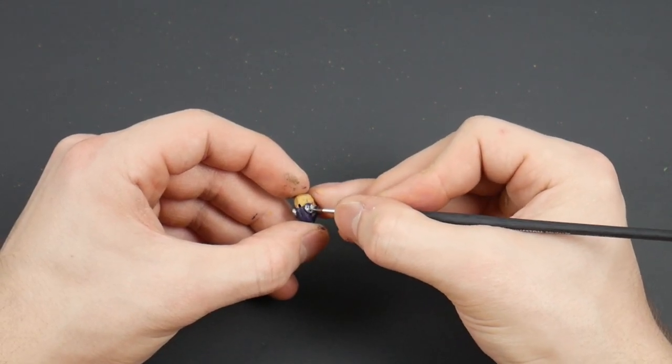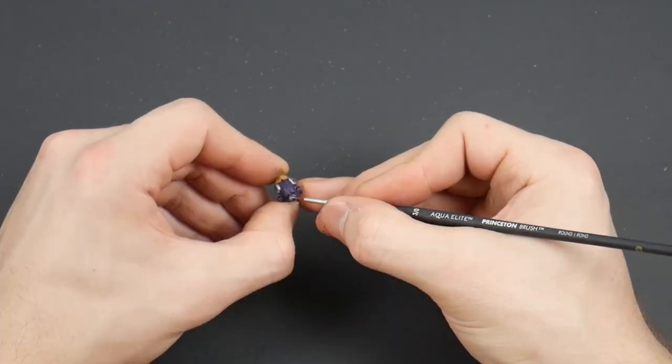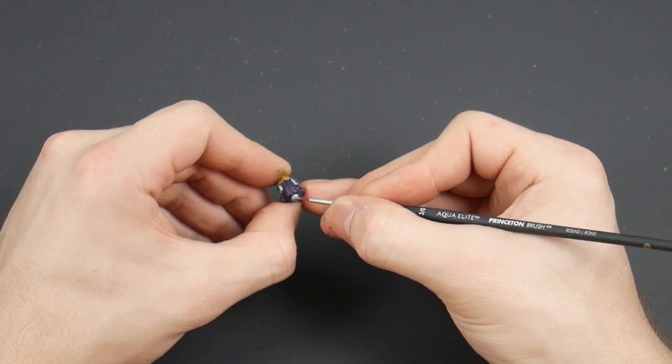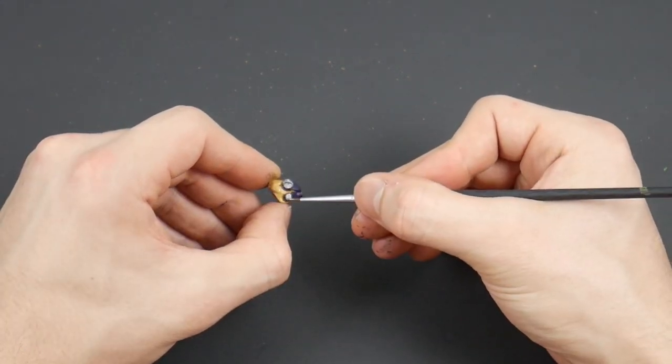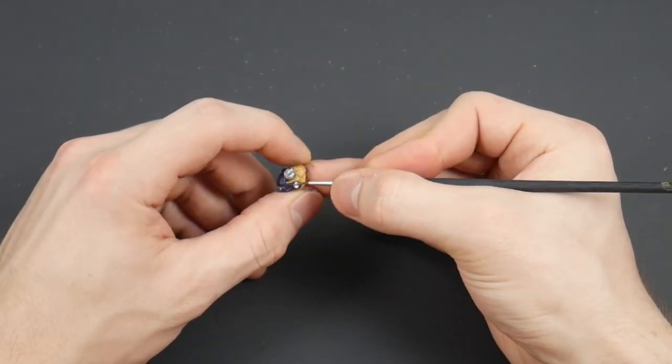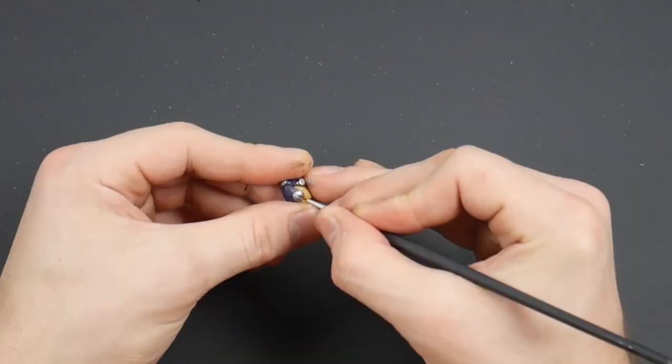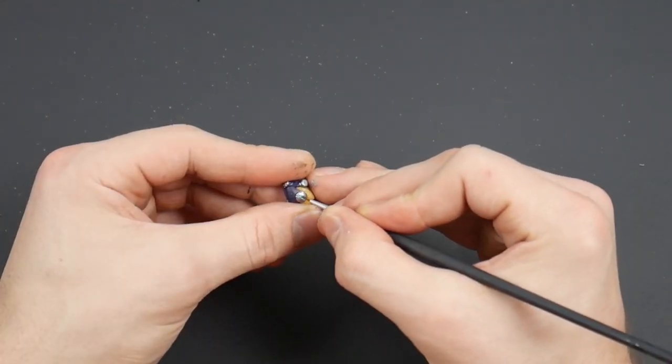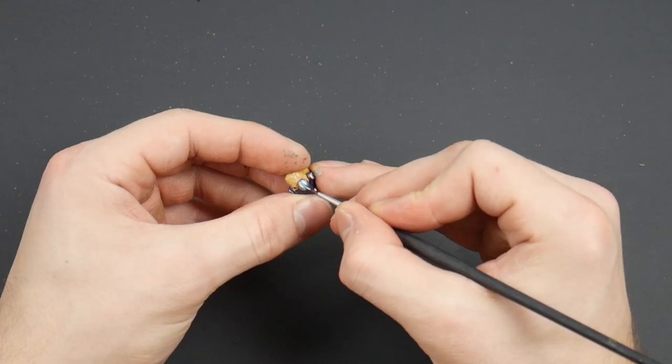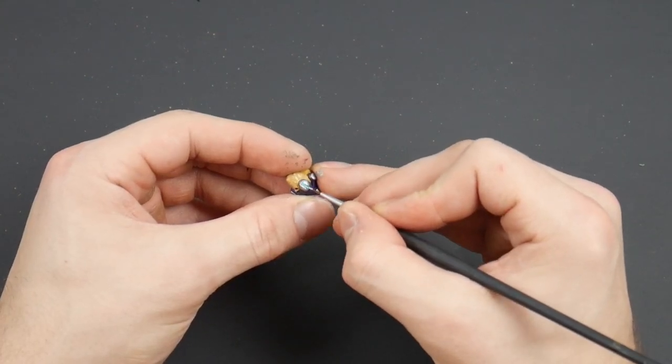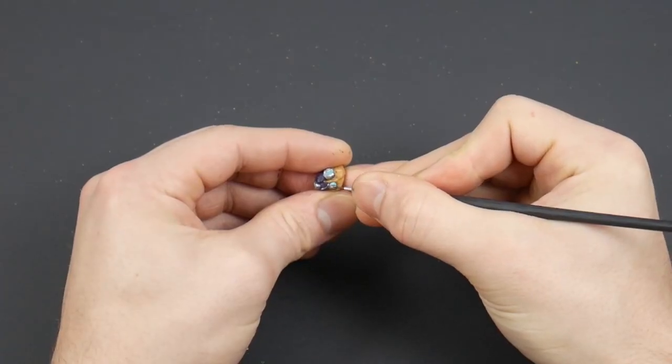Now I'm doing the helmet pieces with some nice silver highlights, adding all these little bits of detail in certain areas. You're gonna see some gray come in later and also some brown, which really makes the figure pop. I'm also adding blue lights in the middle of the eye slits on the respirator tank for the grunt.